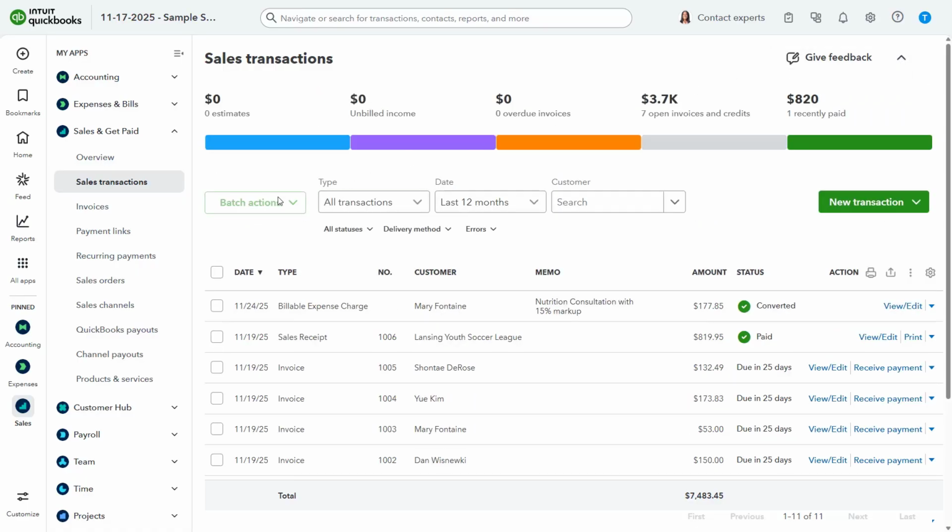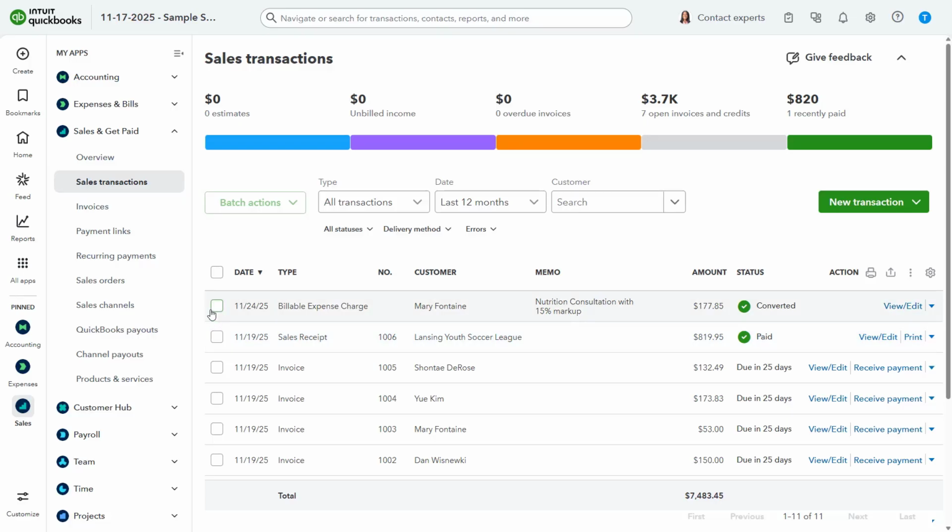A Batch Actions drop-down button appears at the left end of the row of buttons above the Transactions list. The choices shown in the drop-down menu that appears when you click the Batch Actions button change their availability depending on which types of transactions are currently checked in the Transactions list.